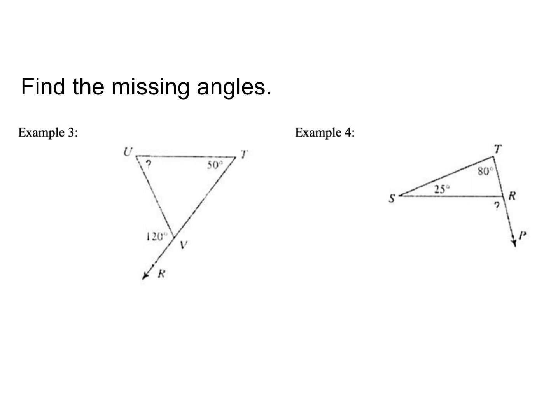Example number 3 is a little bit different. Notice how we do have the exterior angle already, and we know that's going to equal the addition of the two, but notice how this is the one that we're looking for. So remember, the exterior angle is 120 degrees. It is going to equal 50 plus this angle that we're looking for, right? So what would be the missing angle, that question mark angle? Go ahead and find it and then come back to me.